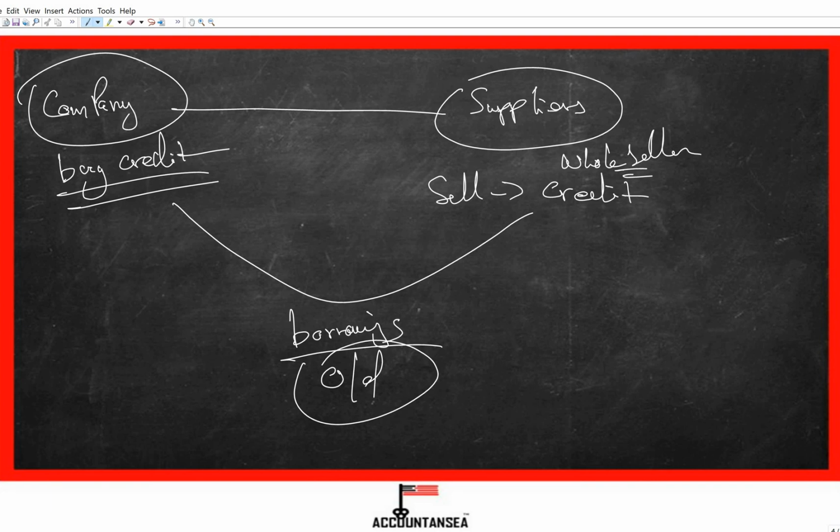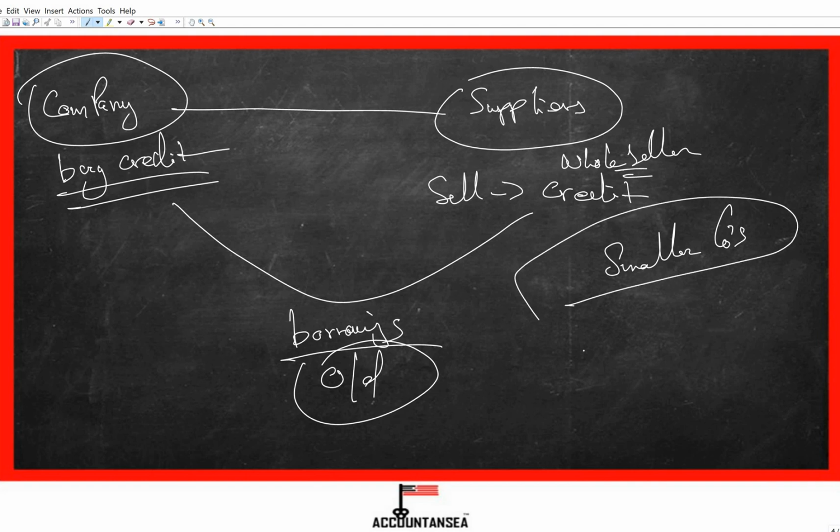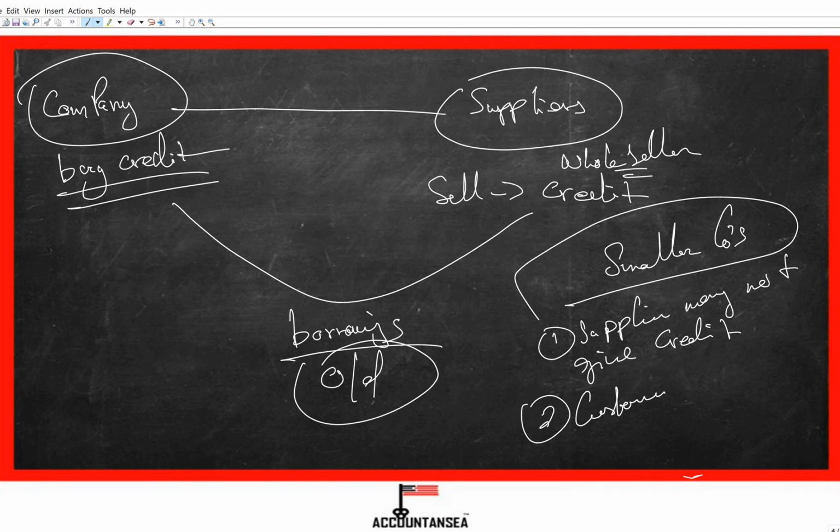Then we have another example of smaller companies. Smaller companies with a limited trading record may face particularly severe problems. Lacking a long track record, such companies may find it difficult to obtain credit from suppliers. At the same time, customers will expect the length of credit period that is normal for the particular business concern. The firm may find itself squeezed in its management of cash because suppliers may not give credit, while customers want it on credit. So this might be the issue faced by the business.